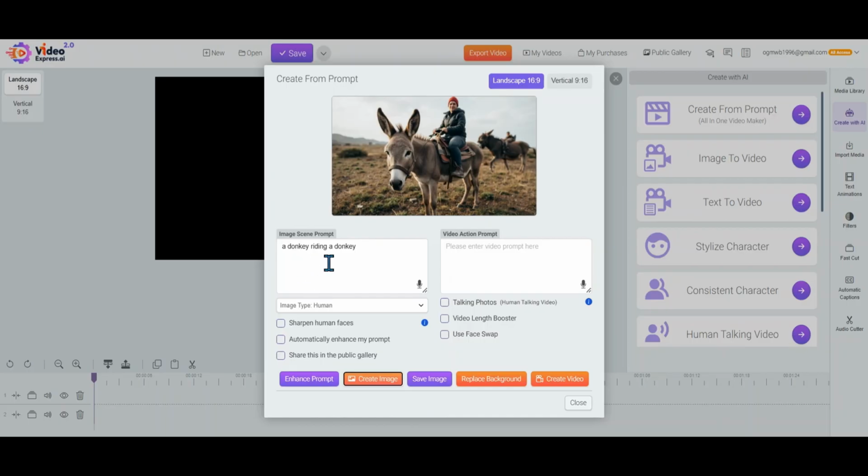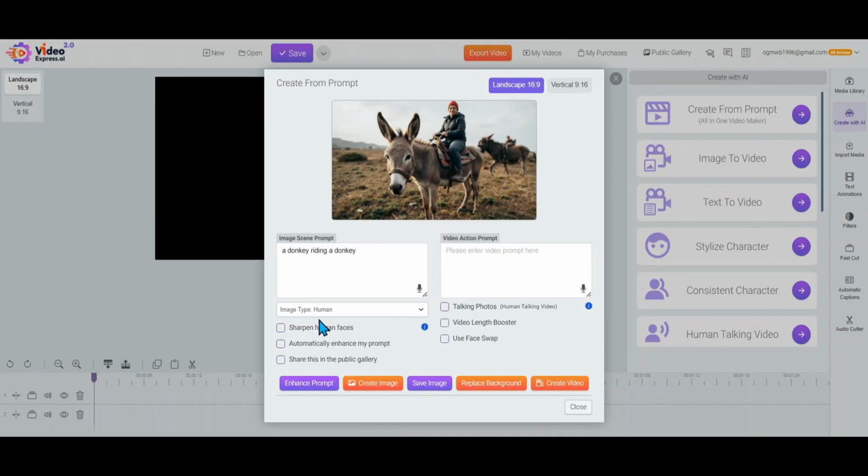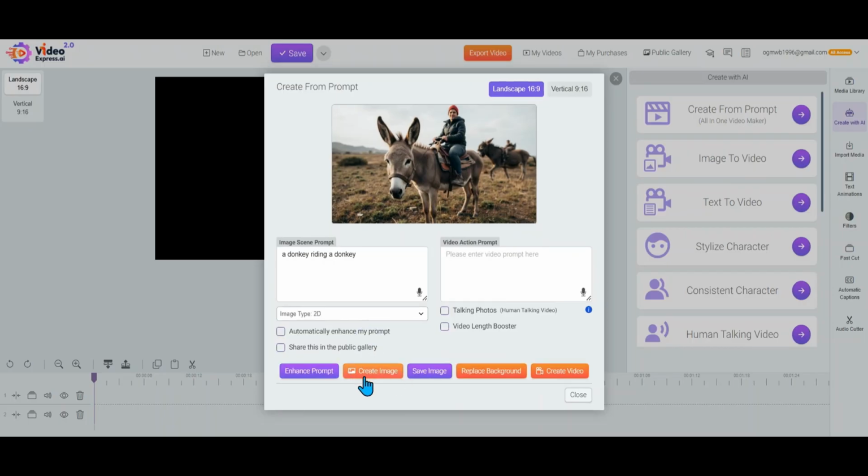See, I picked a donkey riding a donkey, and that's what it gave me. So our image type is set to human right now. We're going to set it to 2D and then create another image, to see what it takes for this software to create the actual image that I want.